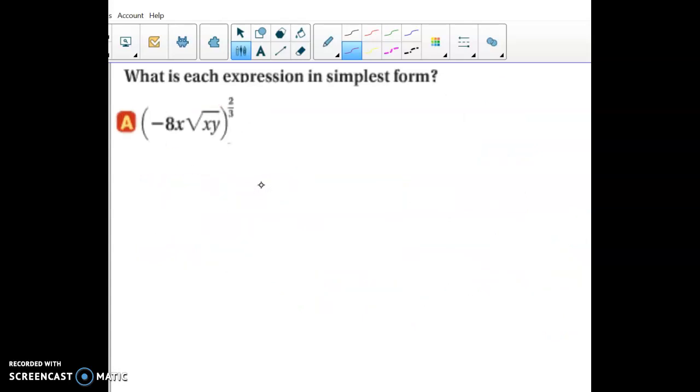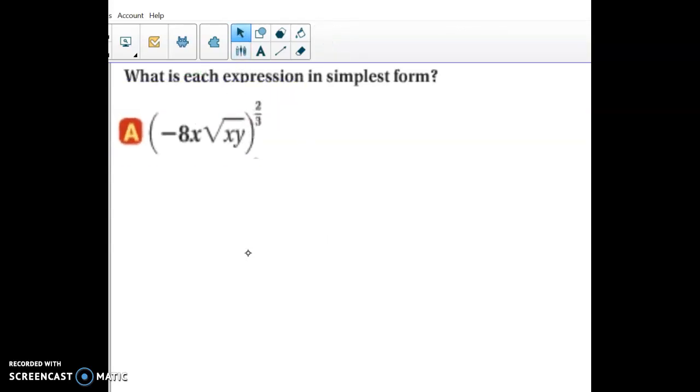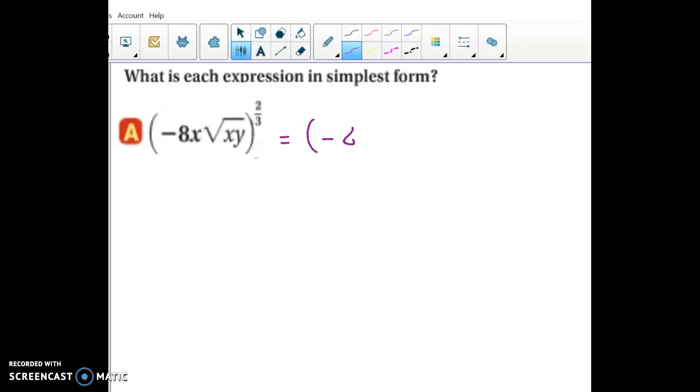All right. Next one, again, this is a 2/3 power if you can't quite see it there. I encourage you to pause the video, give it a shot before continuing. Actually, yeah, maybe I should give you the first step too. One of the tricky parts about this is we've got a radical and a fraction here. So it'll probably help if we rewrite that xy as a 1/2 power, right? A square root is like a fraction power of 1 over 2. All right, so maybe you can get it from there if I give you that first step.